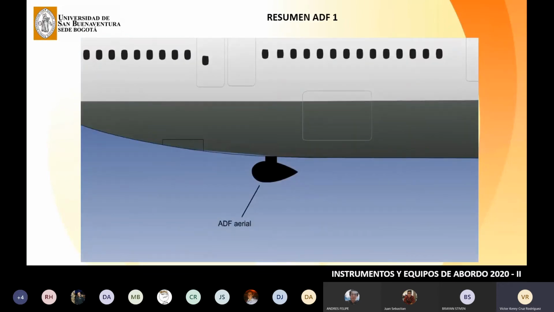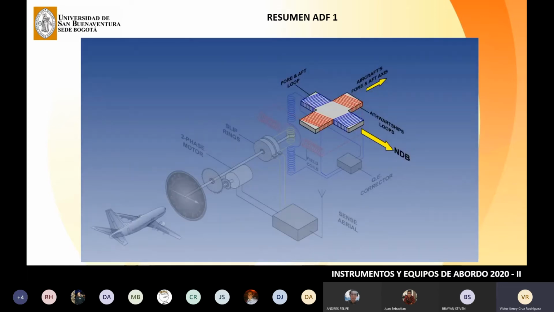Because it is impractical to have a movable loop antenna on modern aircraft, current versions of the ADF combine both loop and sense antenna within a teardrop-shaped housing, mounted as near as possible to the centerline of the aircraft. This has a fixed loop with 4 elements, 2 aligned with the fore-aft axis of the aircraft, and the other 2 with the lateral axis, rather like 2 cross-loop antennae.